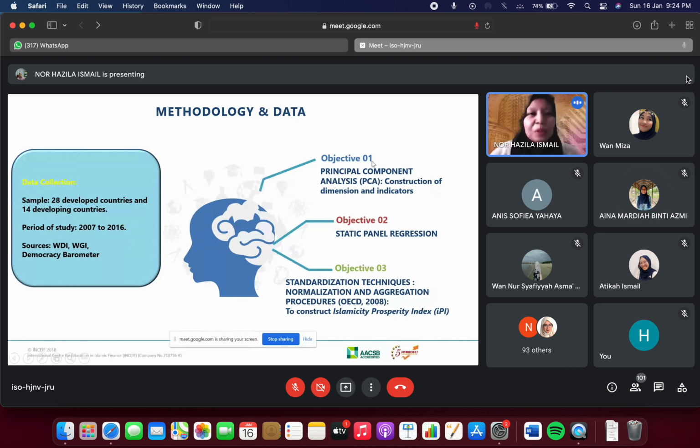Okay, so first you explain your data, and then you explain the method that you use to achieve your objective. So that is on methodology and data. Memanglah you letak dalam slide ni sikit, and you cerita pun berdasarkan slide. But you have to know how to run the data.